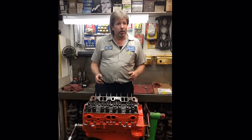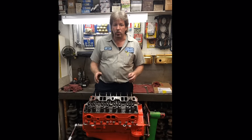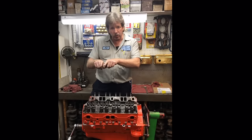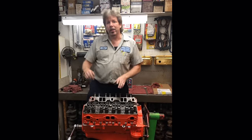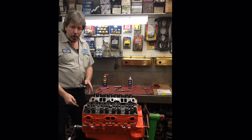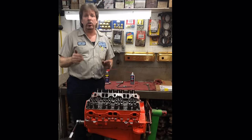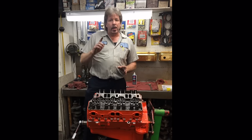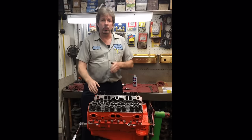The other method that has been used for years is taking the engine and getting it on compression stroke, getting your two valves up, on what they call the rock, where both valves are completely closed. You adjust the valves on number one cylinder, and then you go in firing order, and you'll take a wrench on the front of the motor, and you have to have a harmonic balancer on there that's marked in 90 degree increments, and it has to have a pointer set to true top dead center, which is important. We'll talk about that at a later date. You'll adjust number one cylinder, then you rotate it 90 degrees. Then you can do the next cylinder in sequence.